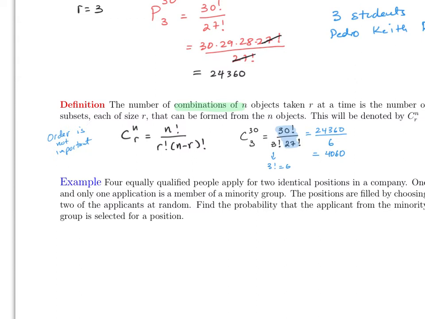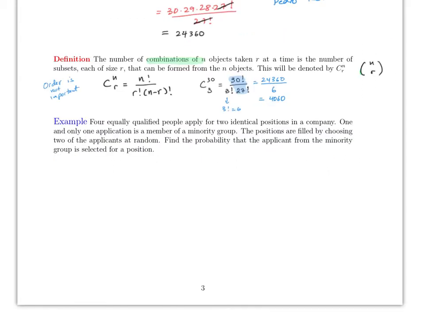So therefore, if the order is not important, this number of sample points is much smaller than when the order is important. We did this example at the beginning of the video, but now we're going to do it with combinations. So first, let's look at the sample space. Remember that the sample space had 6 sample points. So in our case, our sample space is, in how many ways can you select 2 from 4? Since this is a combination, this will be 4 factorial over 2 factorial times 2 factorial, and you should check that this is equal to 6.